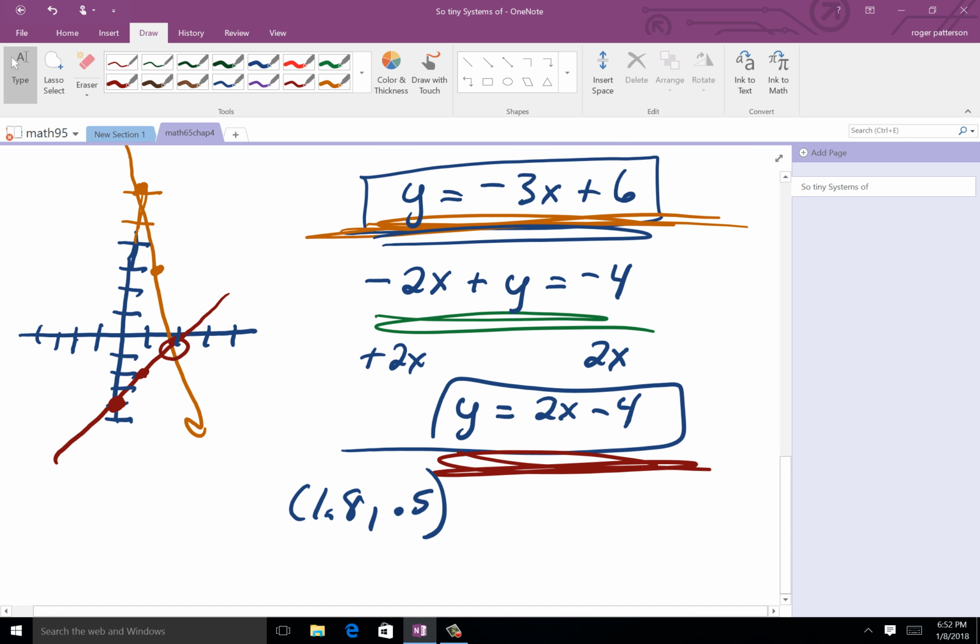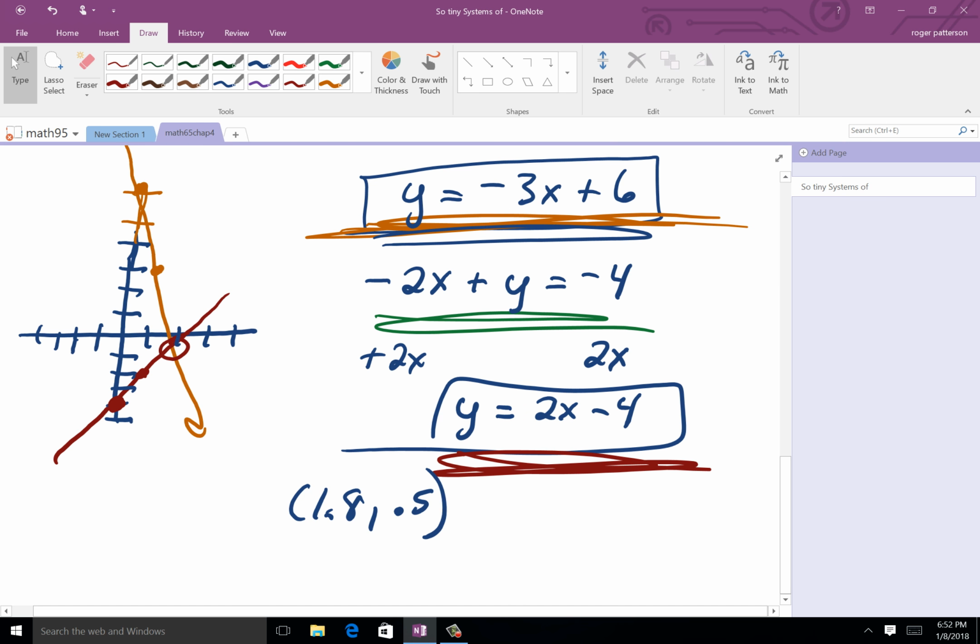So if I want to go back to those problems that I just did, I can type it in. So I'm going to go y equals negative 3x plus 6. You can see it's graphing it right there. Then I'll come down here and put the next one in. y equals 2x minus 4. So now, look, that wasn't even really close. It says the answer is 2, 0.